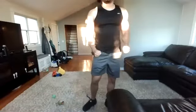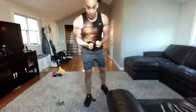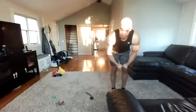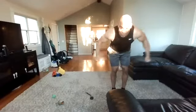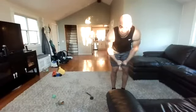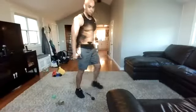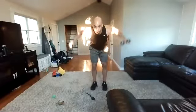Now you're gonna get some dumbbells. You got reverse flies. So you're gonna bend over, elbow slightly bent. Pull those shoulder blades down and back. Arms come out, right? Working your posture, going for 1 minute. One, two, three, here we go.